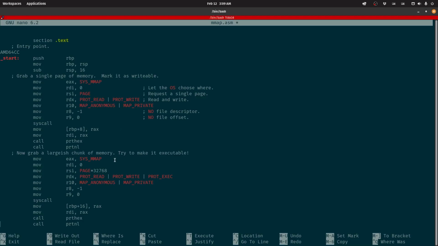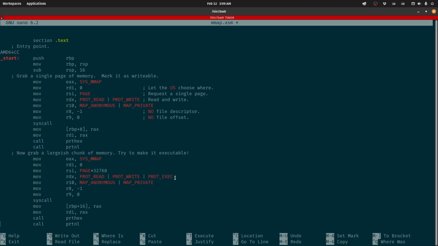Now I want to grab a chunk of memory. Same as I did before, I want to grab 32,000 pages. So again, 9 goes into EAX, 0 into RDI, let the OS choose. The size I want is page times 32,768. And I want the best kind of memory. I want readable, writable, executable memory. That's the best kind, right?